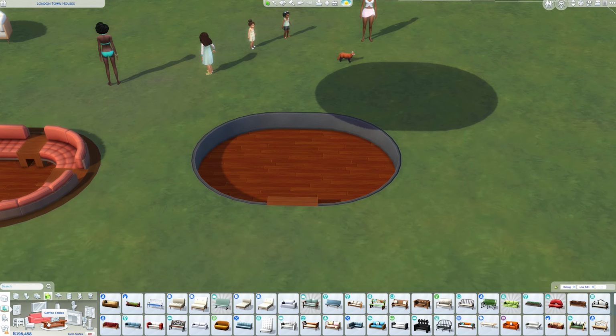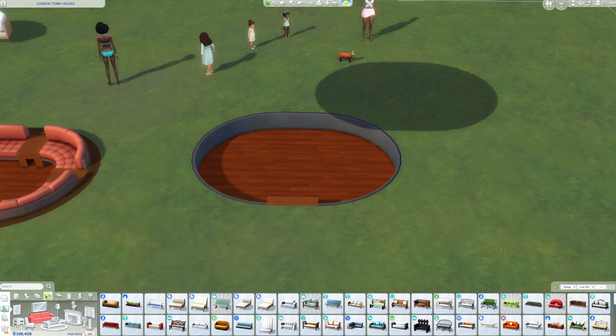So now we want to use the sectional sofas that I found from Dream Home Decorator if you're doing this rounded version here. And I didn't realize a lot of people did not know that there are sectional sofas in here with different pieces. I don't know if it's just because I'm used to building a lot, but not everyone knows, and that's fine.